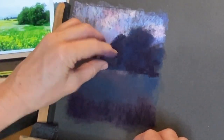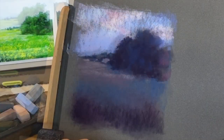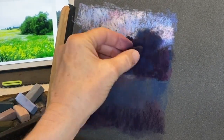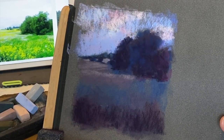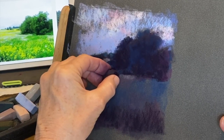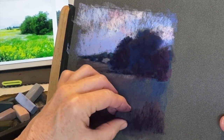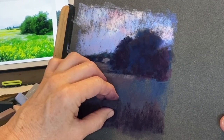I do love the pastel matte. This is a 5x5 size, and it's part of the series I'm doing for my patrons called The 12 Days of Healing. I'm inviting my patrons to paint with me for 12 days. This is painting number 8, I think. And everyone who paints from these lessons, and they're mostly getting the fuller version lessons, we're all sharing it in a shared album I have on Google, and it's nice for me to see what everybody else is doing and other people commenting. So it's a really fun group, fun place.